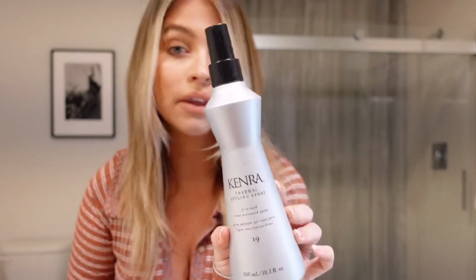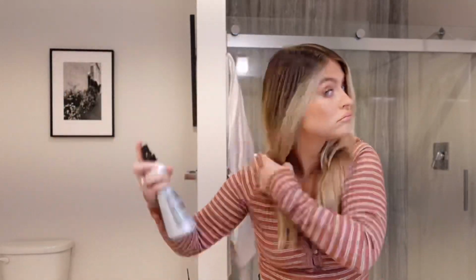Actually, I do want to spray a little bit of heat protectant. Here's the one I've been using, the Kenra Thermal Style Spray. I don't need a lot of this. I'm just doing like 2 little mists, and then on the top of my head, and the front of my head where I get pieces. And then I'll start on the left side.